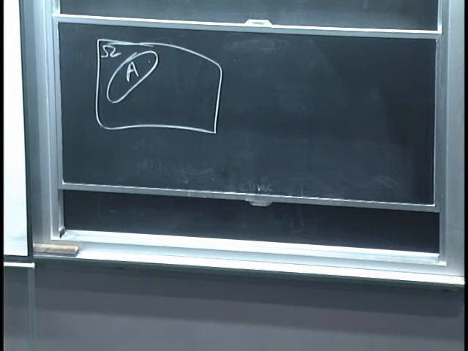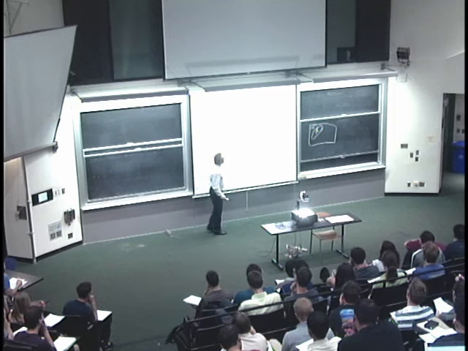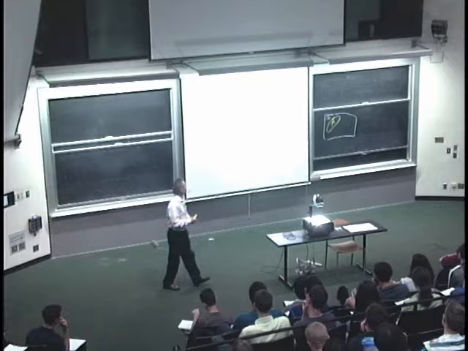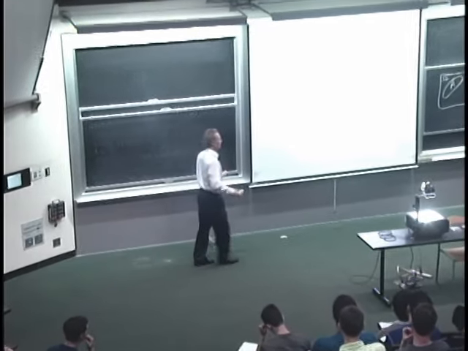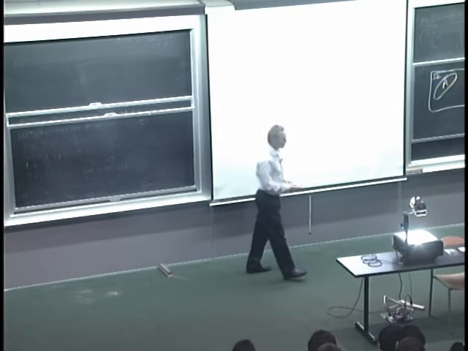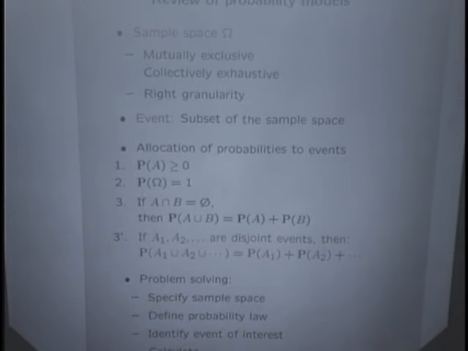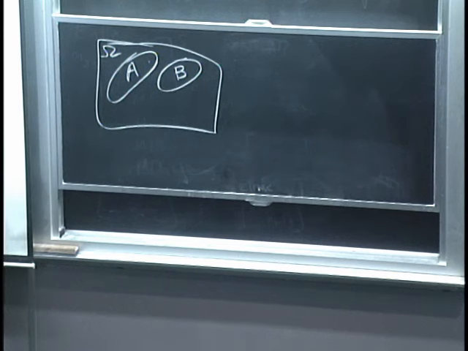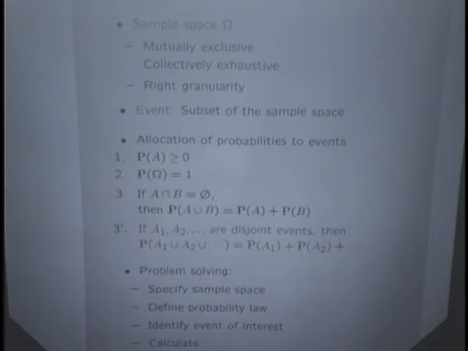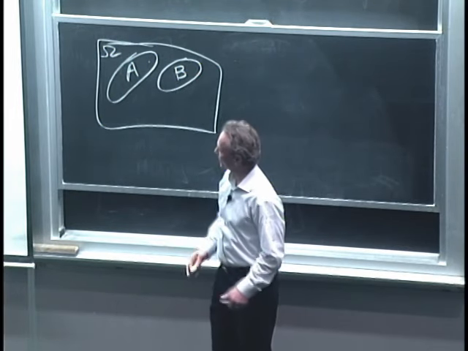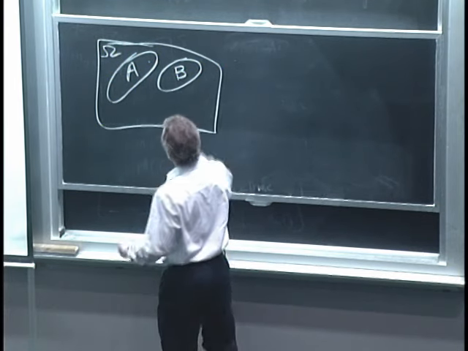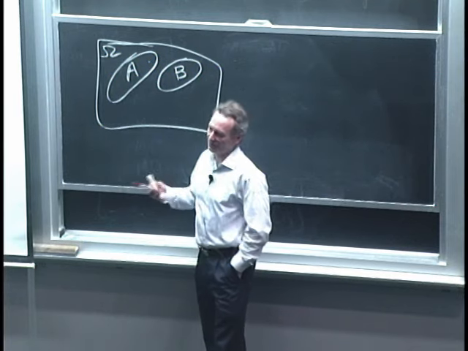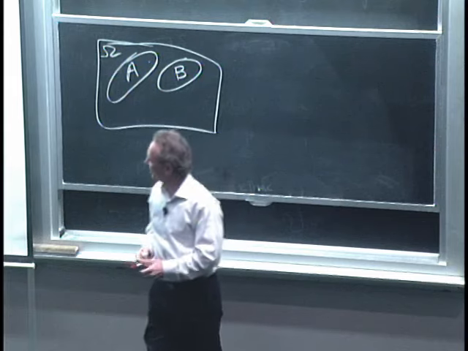We have certain rules that probabilities should satisfy. They're non-negative. The probability of the overall sample space is equal to 1, which expresses the fact that we are certain, no matter what, the outcome is going to be an element of the sample space. Well, if we set it up right so that it exhausts all possibilities, this should be the case. And then there's another interesting property of probabilities that says that if we have two events or two subsets that are disjoint, and we're interested in the probability that one or the other happens, that is, the outcome belongs to A or belongs to B, for disjoint events, the total probability of these two taken together is just the sum of their individual probabilities. So probabilities behave like masses. The mass of the object consisting of A and B is the sum of the masses of these two objects. Or you can think of probabilities as areas. They have, again, the same property. The area of A together with B is the area of A plus the area of B.